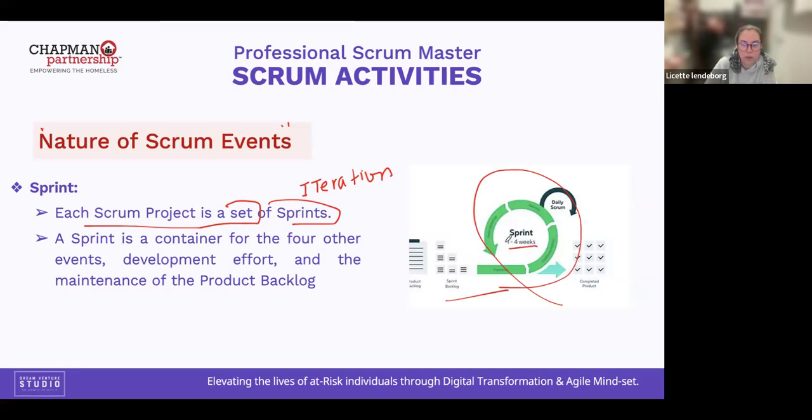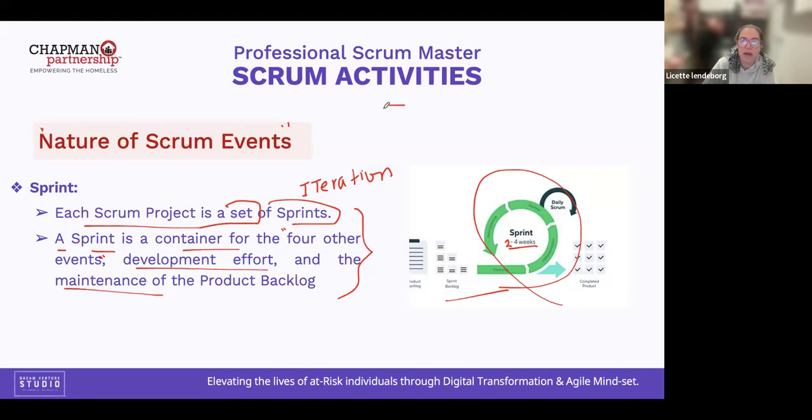Remember, 2 to 4 weeks for the exam. A sprint is a container for the 4 other events: development effort and maintenance of the product backlog. These are the activities that we normally do in a sprint.